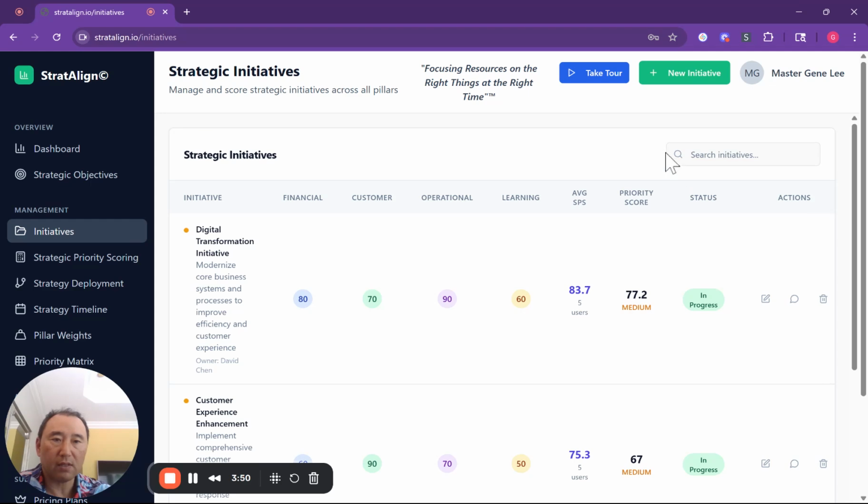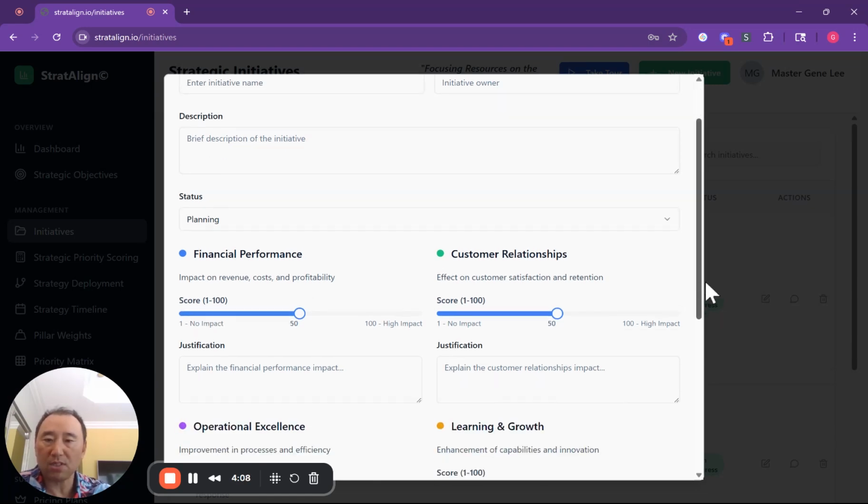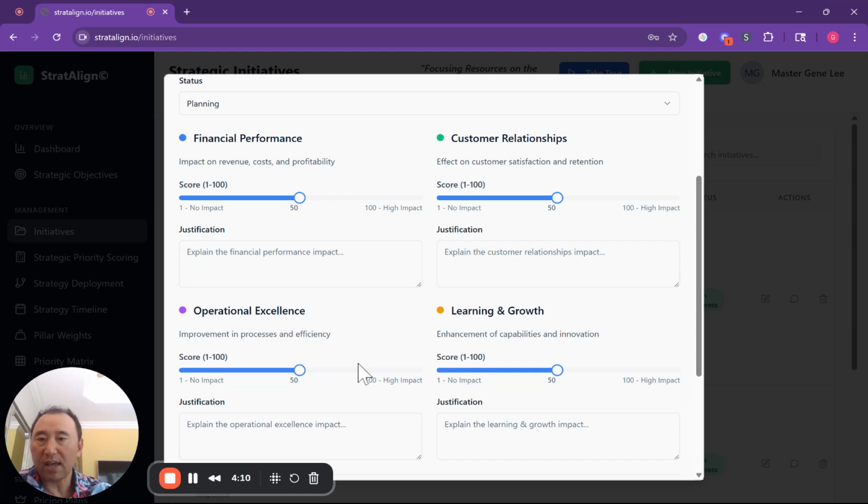Then you create a strategic objective, and as a member of the executive team, you could adjust these pillars for that particular objective. So you're scoring that initiative by these strategic pillars.